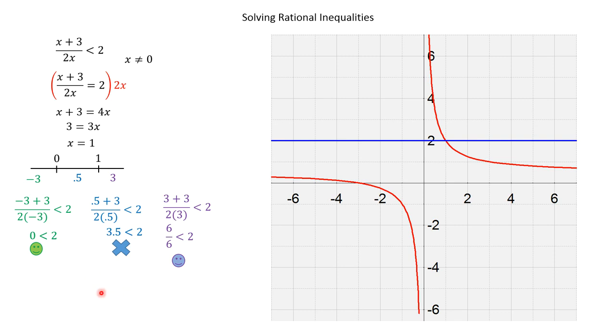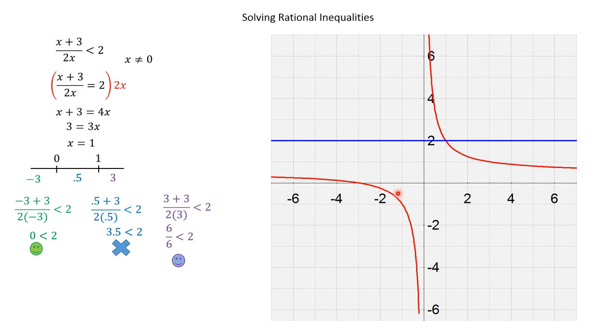I'm missing my answer. It's x is less than 0 or x is greater than 1. The program crashed and I had to fix it, and I thought that I got everything. Apparently I missed something.